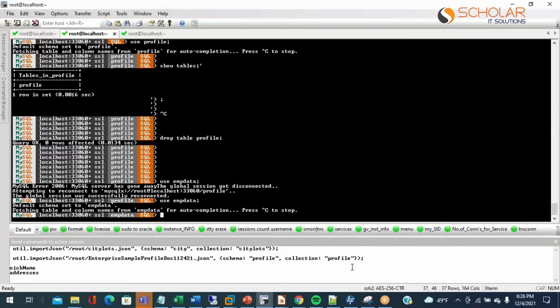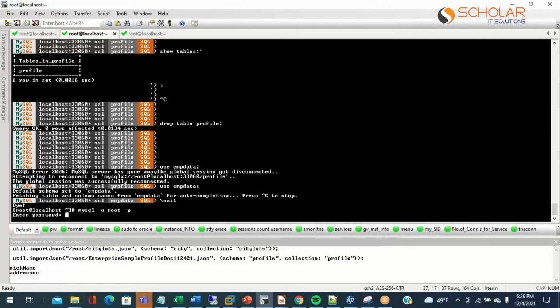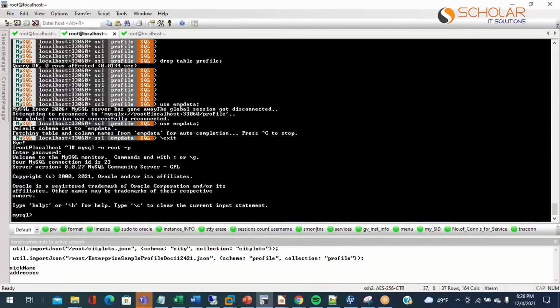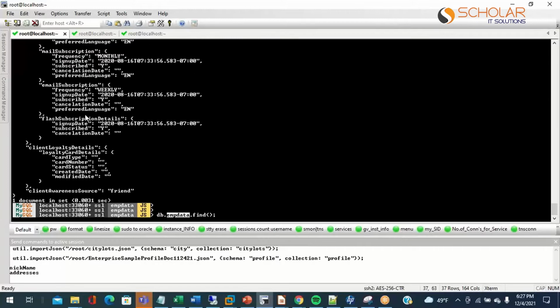Okay, let's go to classical mode and see how the table structure is created. mysql -u root. Okay, show databases. We have emp_data. So this is the same JSON document.